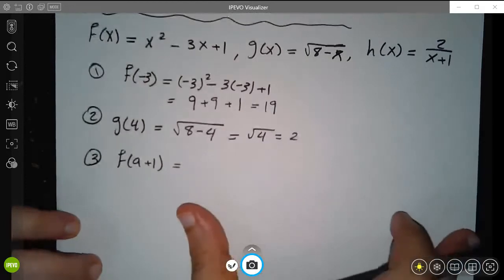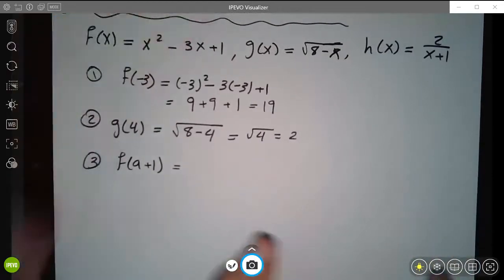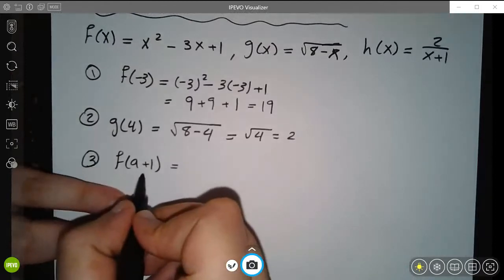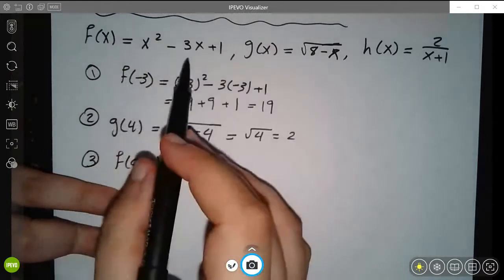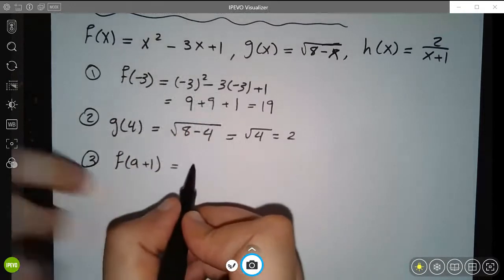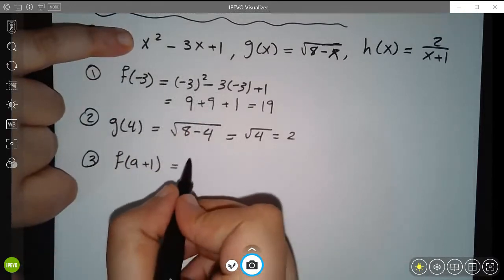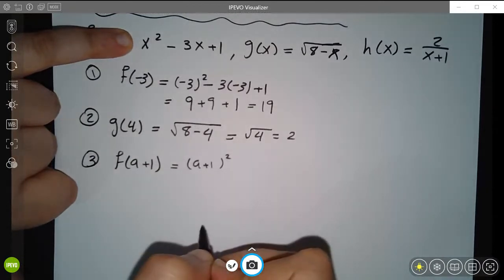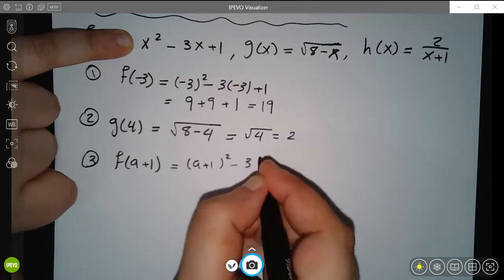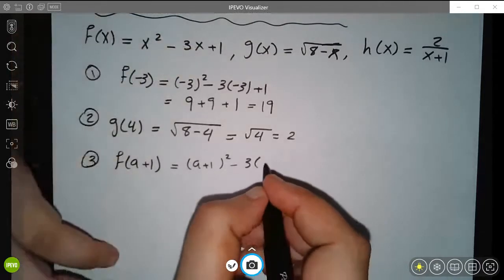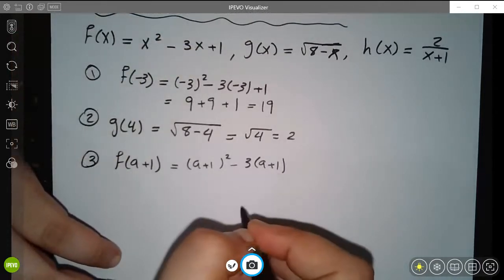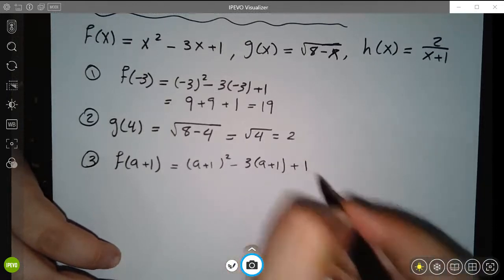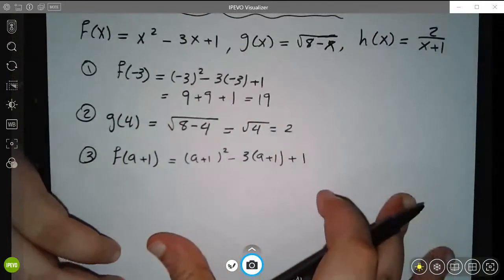All right, the mat is up. Let's look at it together. Here we go. So, do we all understand that this right here, a plus 1, replaces every single x? Yeah? So, grab the first x, which was squared. So, pair parentheses, a plus 1 goes in there, and then you square it, right? Minus 3 times. We have another x. So, you place a plus 1 in there, and the whole thing is multiplied by 3. And then plus 1. Yeah?